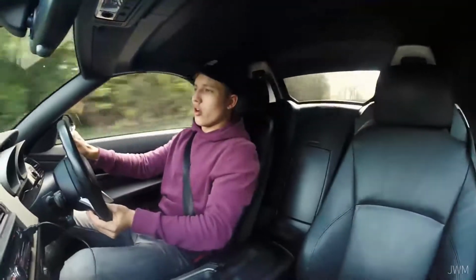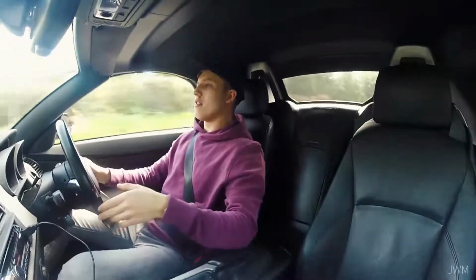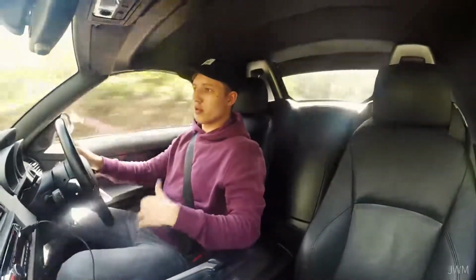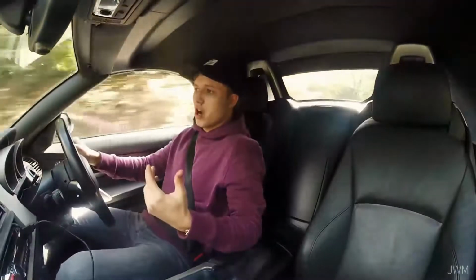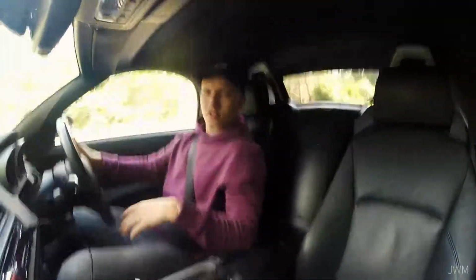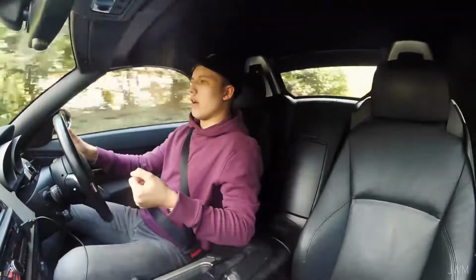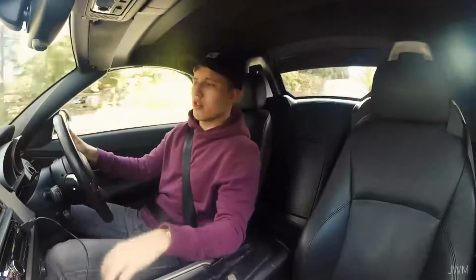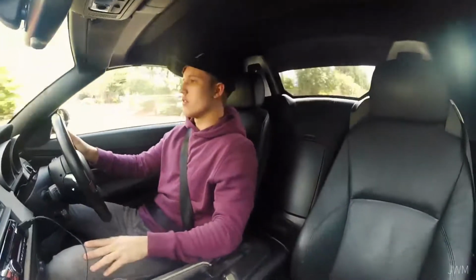I've owned the car for almost a week now, and there's a few things which I've noticed which stand out. Considering it's a sports car and it's quite low down, it's convertible, it's actually incredibly comfortable. The suspension itself is, I would say, average. It doesn't feel any harder than a normal car or a hatchback. And the seats as well, for some reason, are really comfortable. I know they're nothing special because it's quite an old car, but they're electrically adjustable, and for some reason I don't get a bad back driving this car, and I do driving others.